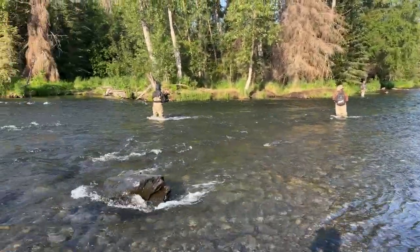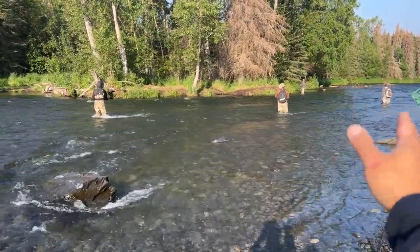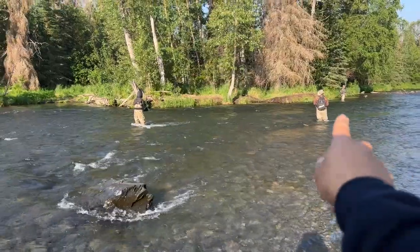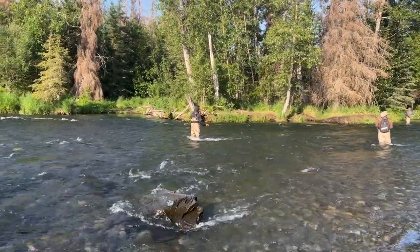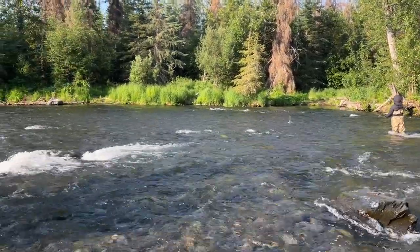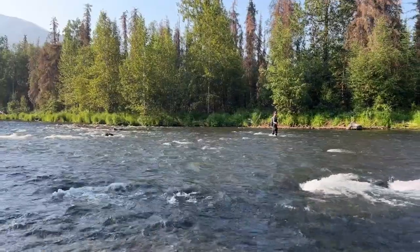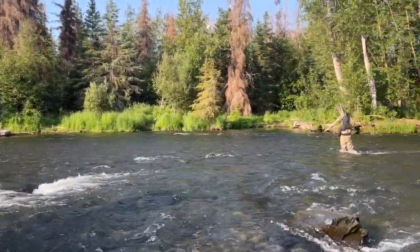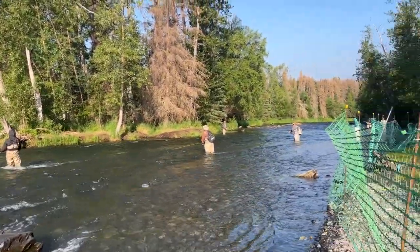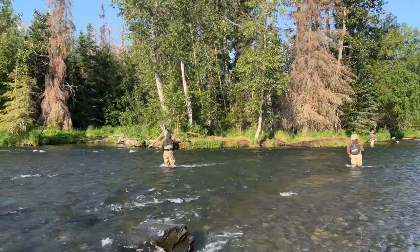It's been pretty slow for the last hour here, but we have been seeing a small school, like 4 to 5 fish here and there swimming up here. The last time I saw it was like 40 minutes ago. So now it's just really slow. Taking a quick break, and we're gonna keep fishing this area here because it's a good spot. Once the fish come up, you'll see them and it's a good way to tackle it. So we're gonna keep on driving. It's still early today.